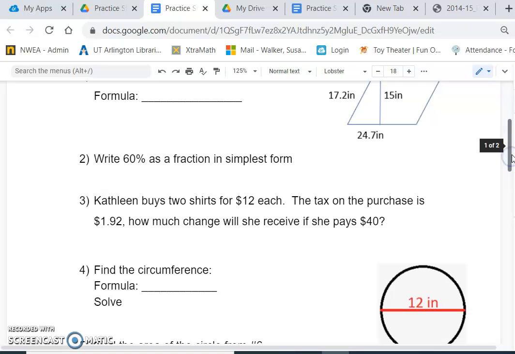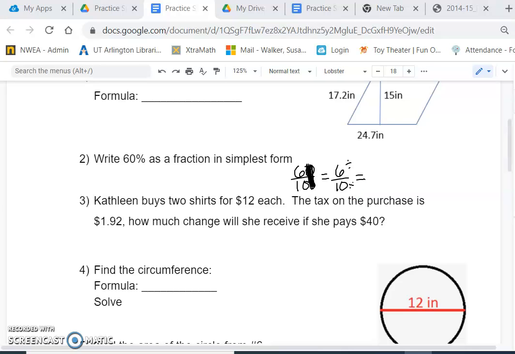Okay, number 2, right? As a fraction in simplest form, guys, remember percent compares to 100, okay? Now, I'm going to have you finish this, but I will say, since we're early in the year, if you have these zeros, just cross those. So that's 6 over 10, and now you can go further. You can still divide these by something because they are both even, and even numbers divide by something. Let me know what it is.